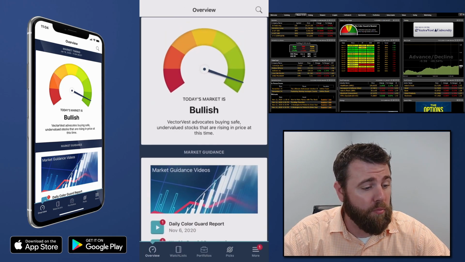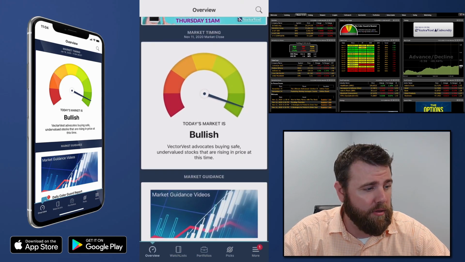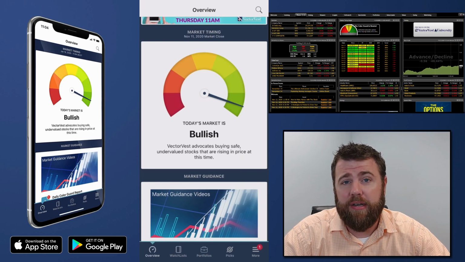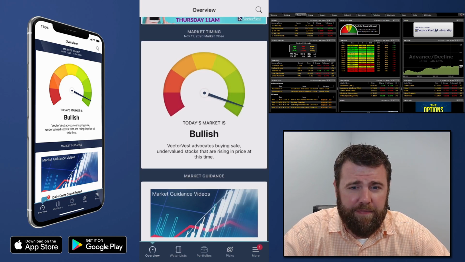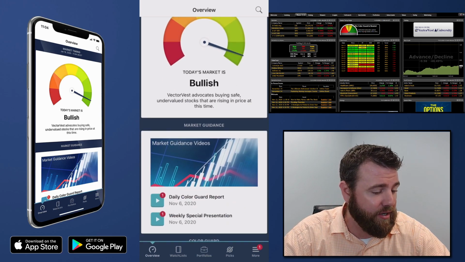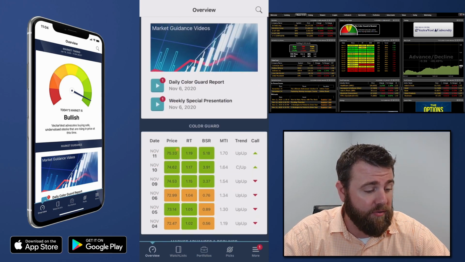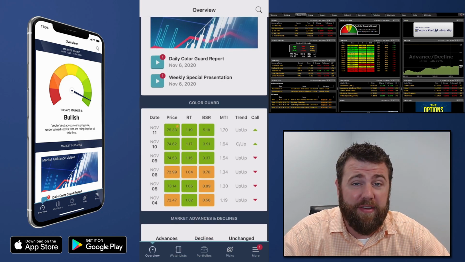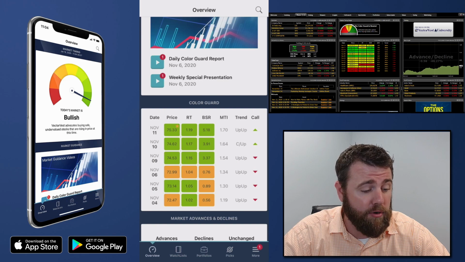So with Europe, we're 3 ticks into the green as the, I believe European markets are closed now. They closed at 11 a.m. Eastern, I believe, if I'm not mistaken. So they should be closed. We finished off the day with 3 green lights. You can see a lot of green lights filling the color guard. We got the confirmed up situation as of yesterday.